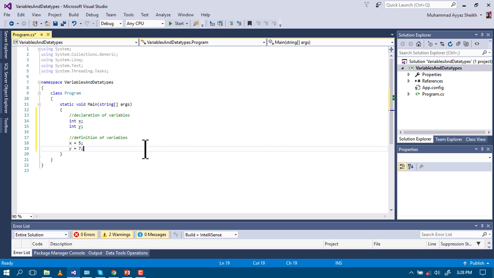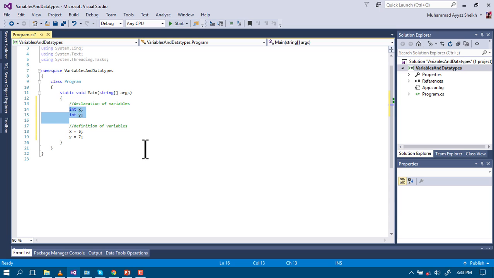So in computer memory, x is a bucket or a variable which holds the value of 5, and y is another place in memory which holds 7. Now the first two lines of declaration ask for the memory in the system, and the next two lines of definition fill up that memory. So far we have declared two variables in memory and assigned a value to them.